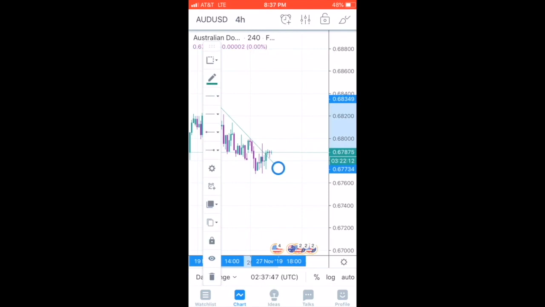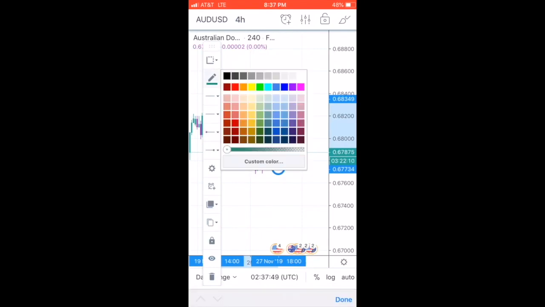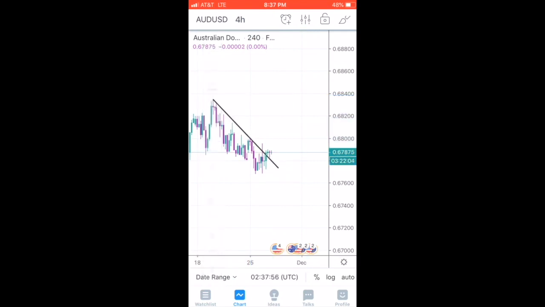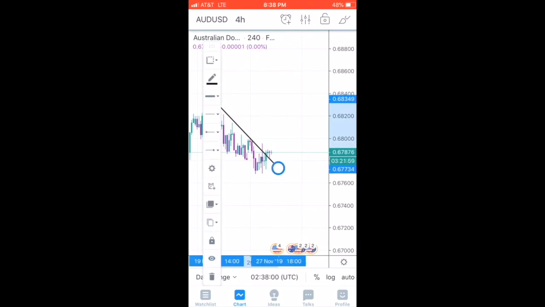Now, just like that, the trend line also has the edits. You can change the colors. I like to make mine black. I also like to make mine thicker. You know, so that's kind of like what I like to do. So I can do all that right there just from this drop-down menu that comes up when you select the trend line. From that point too, you can also just move it around freely if you like to just touch it and move it around.